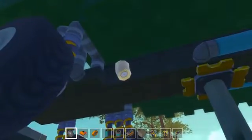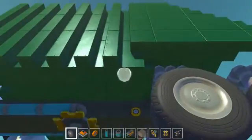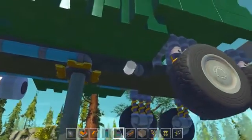Yeah, I don't need much back here, to be honest with you. The front ones are the ones that need to be long, so I can have short poles back here, and this should lift it right up. In theory, at least. Let's see. Connect that there. Connect that there.